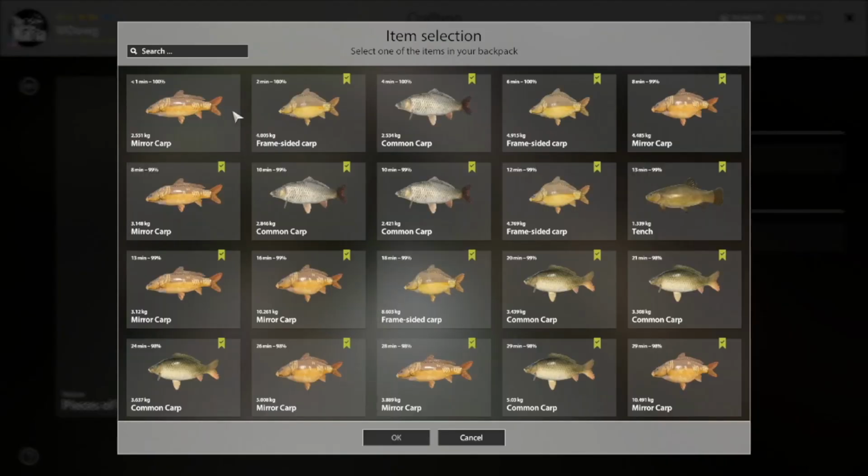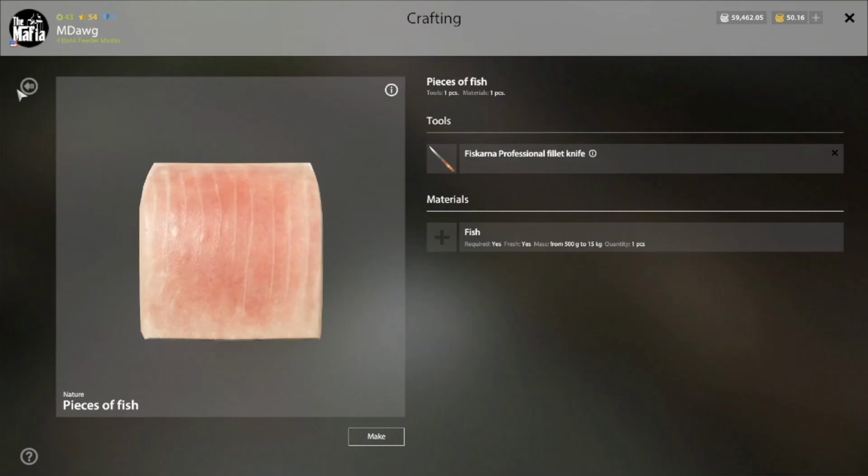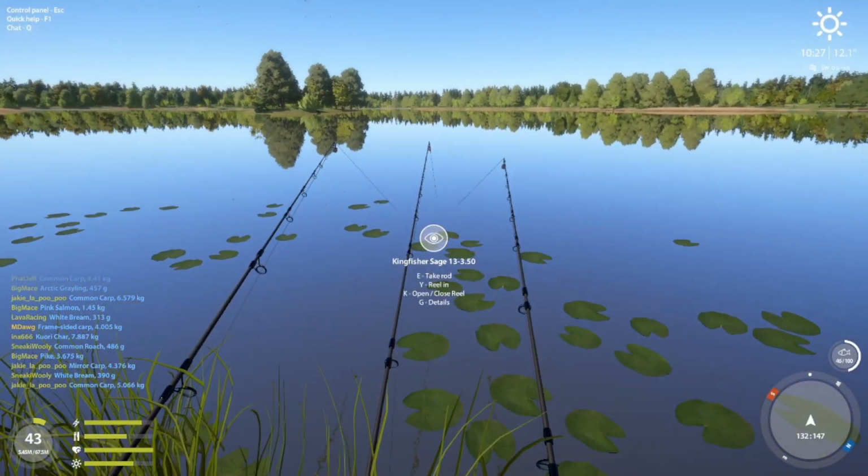What I should be doing instead of making fish pieces is saving those 2 kilo carp for making fried carp, cooking.